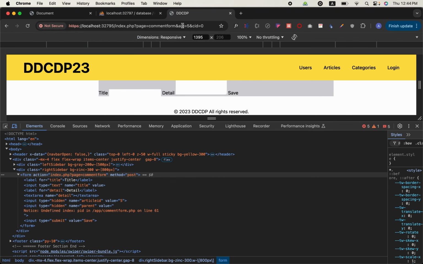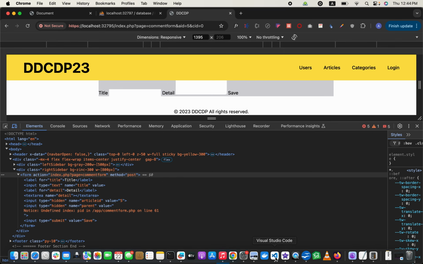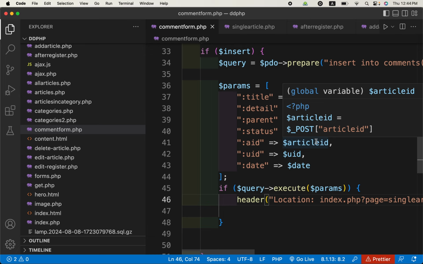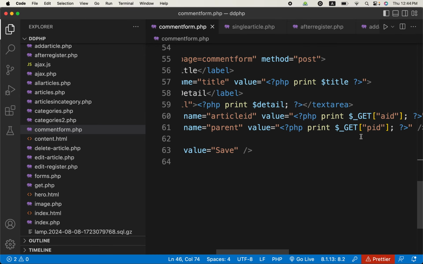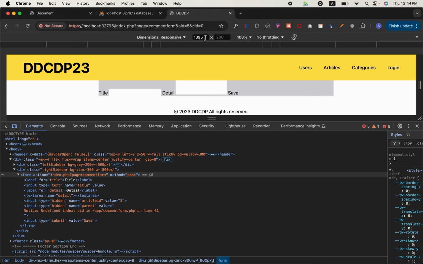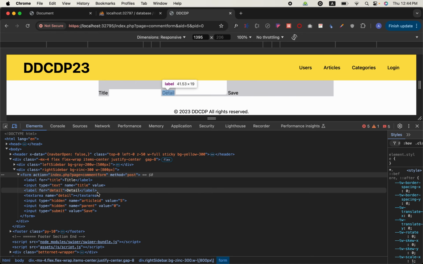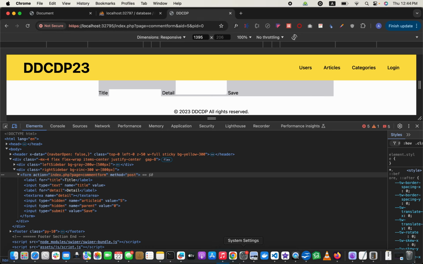PID is the parent ID, so the parameter should be PID. Now you can see both the hidden fields have values of 5 and 0. 0 means parent ID is equal to 0.